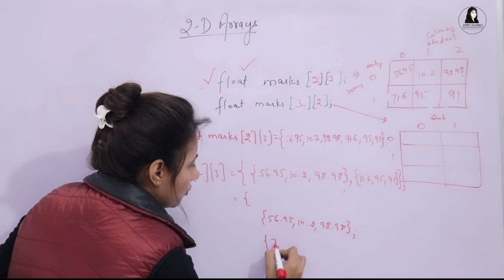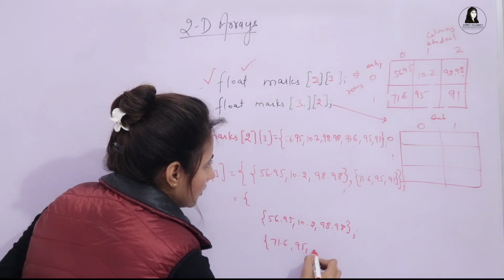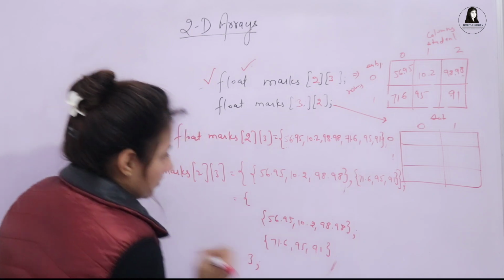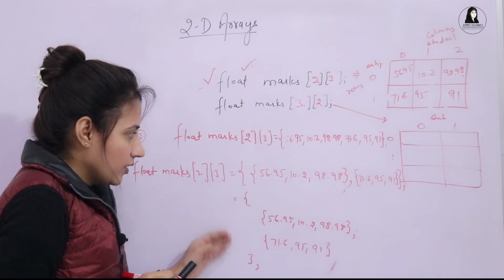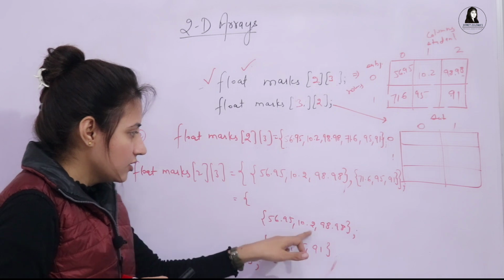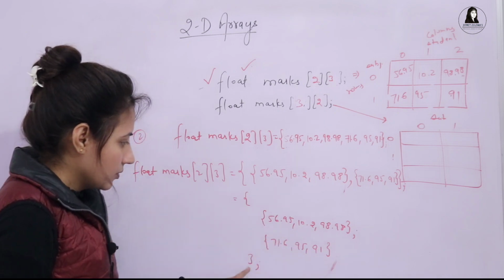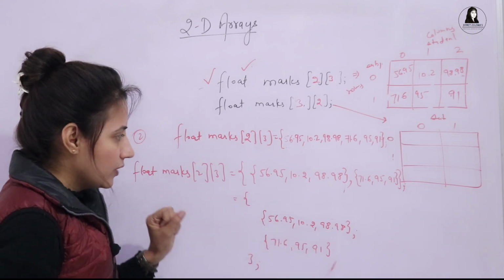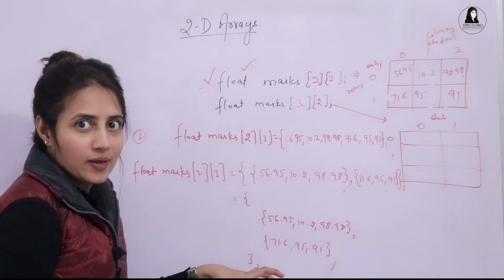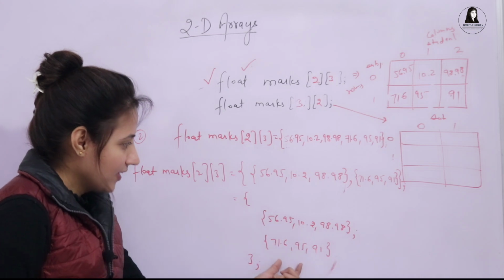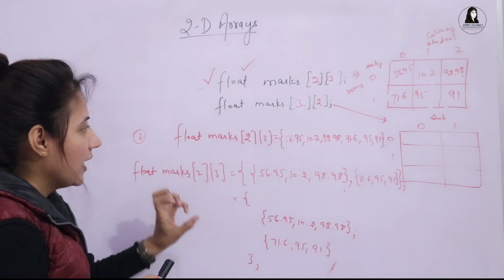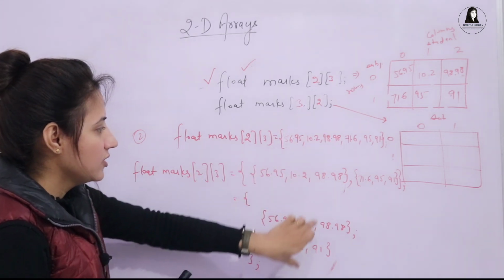Then in matrix form, 91, 91, and that's it. This also you can write: this bracket, then in the next line this thing, in the next line this thing, then in the next line this bracket and just close. This also we can do. This is a more clear way, like row 1 and row 2. So this is how you can initialize at compile time with an initializer list.